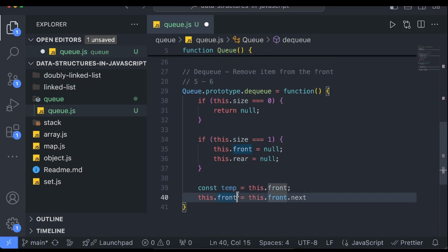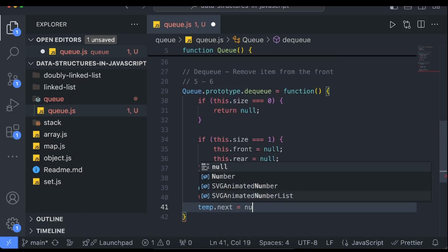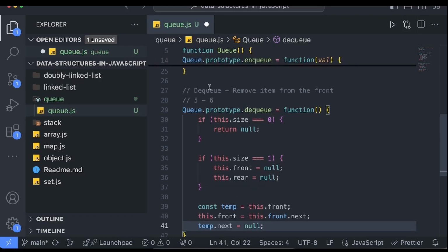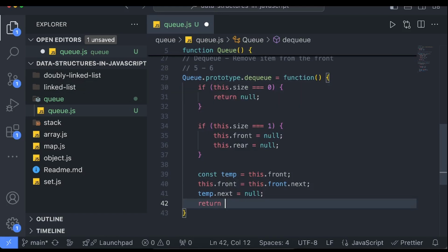Okay, and we can say temp dot next equals null because we are breaking this link. 5 to 6 link we are breaking. So we have said temp dot next equals null. Okay, and we can return the temp item, which is basically removed. Okay, so that's how we are going to dequeue.